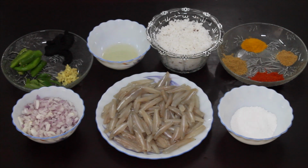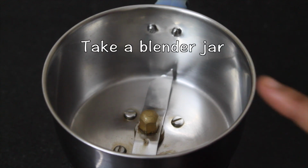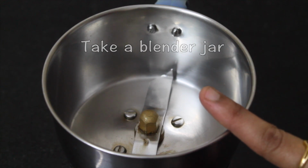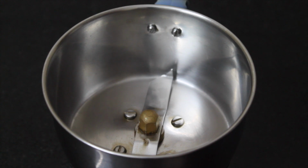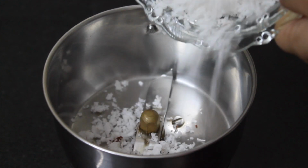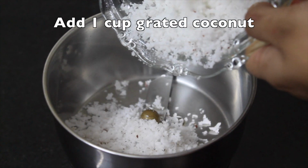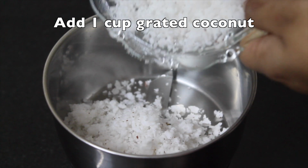So let's see how to make the dish. First we are going to blend the coconut and spices together. For that we are going to take a blender jar, add 1 cup of grated coconut to it. This is the gratings of almost half a coconut.